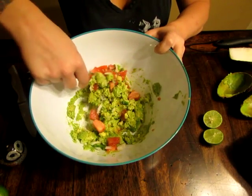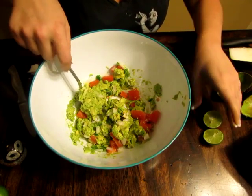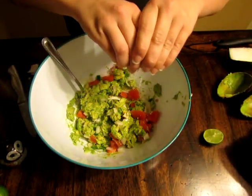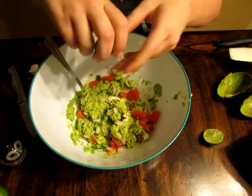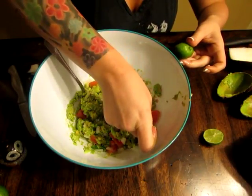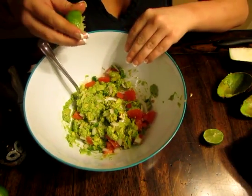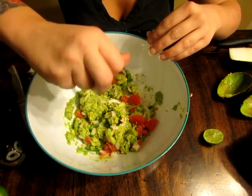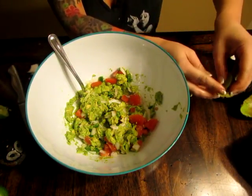Once you've got just a nice bulky mix, you're gonna add a little squirt of your lime juice. Got a little seed in there. I'm not very delicate with my bowl today. Now you're gonna use the other one. Try to get the seed out before if you can.